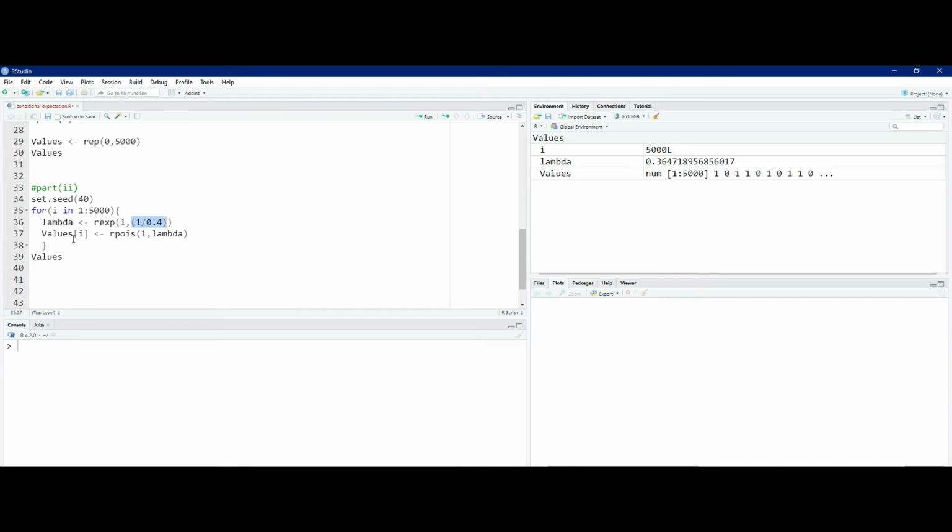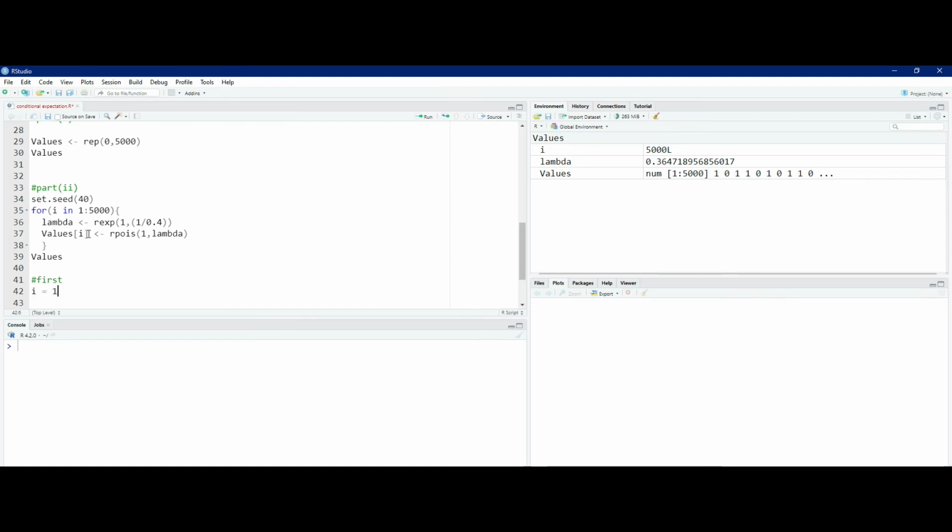And then I have written values bracket i. What does this mean? This means that I want to save whichever value comes here into the ith value of values, because the values vector contains 5000 values. Let's say the first time the loop runs, i would be 1.